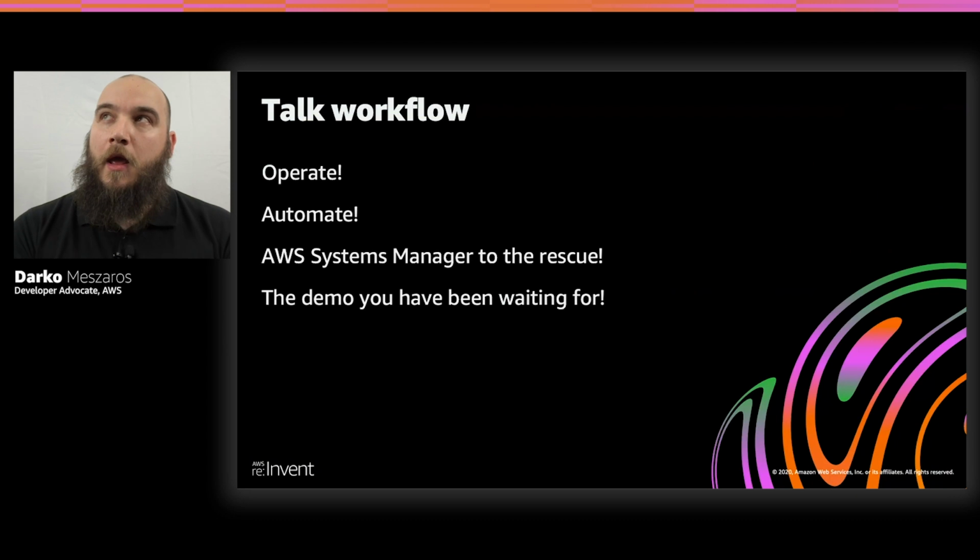Let's begin. As with anything, we need to begin with somebody. That somebody is Victoria, or this can actually be you. But who is Victoria? This is Victoria. Victoria is our lovely IT operations engineer. She has a long background in system administration. She used to maintain different kinds of systems and environments in different kinds of companies. But at heart, she is still what you like to call an operations engineer. So we will be speaking about Victoria, or yourself, in a bit.